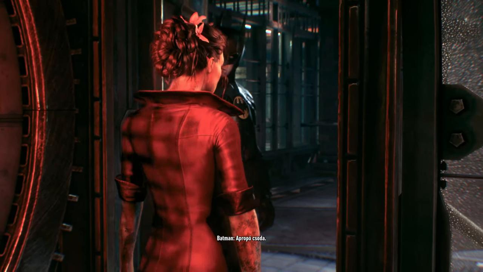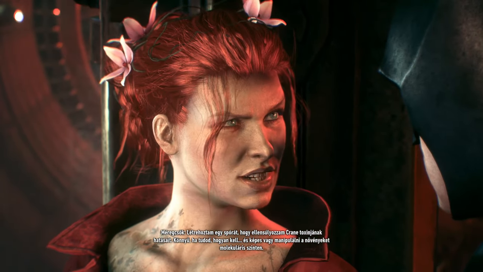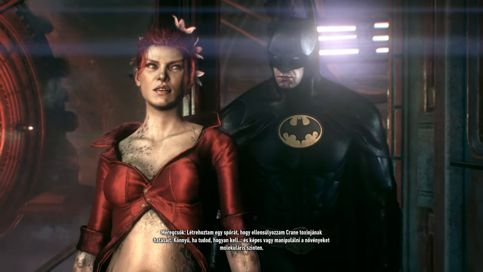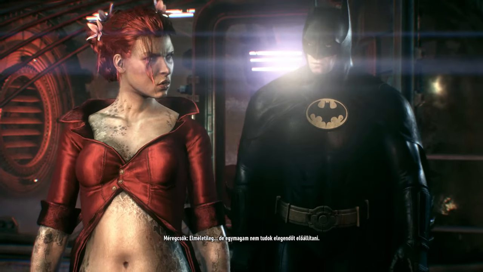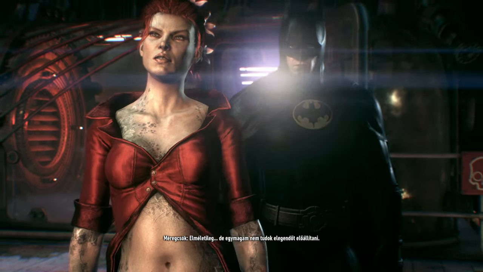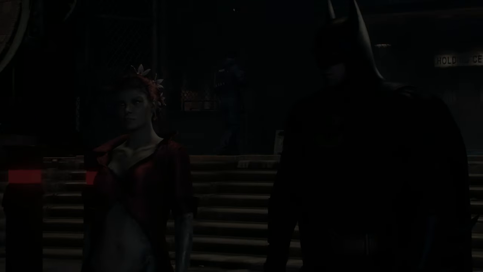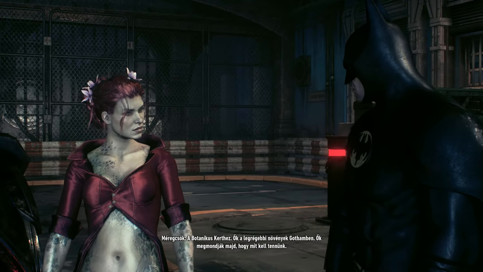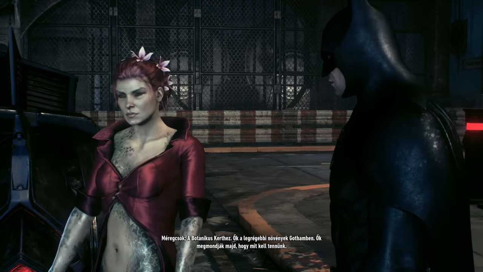About that miracle. I created a spore to counter the effects of Crane's toxin. It's easy when you know how, and can manipulate plants on a molecular level. Could it protect the entire city? Theoretically, but there's no way I can produce enough on my own. Then let's get you some backup. Where to? The botanical gardens. They're the oldest plants in Gotham. They'll tell me what we need to do.